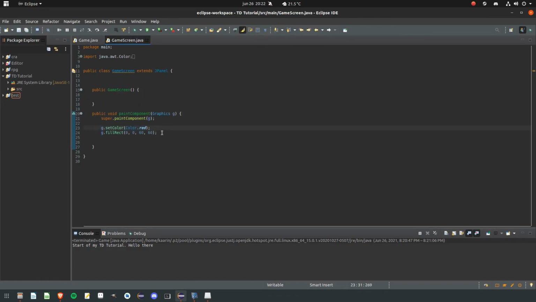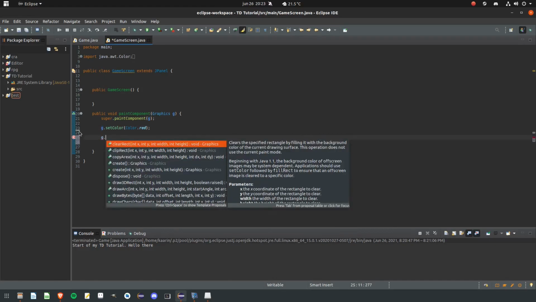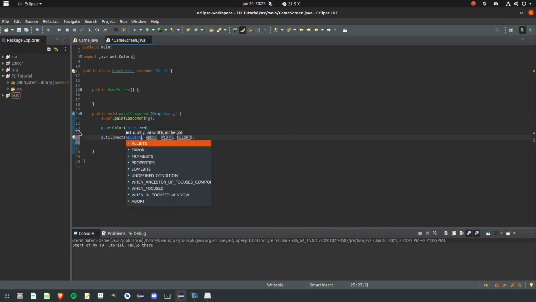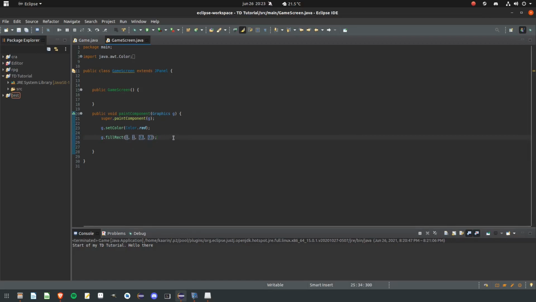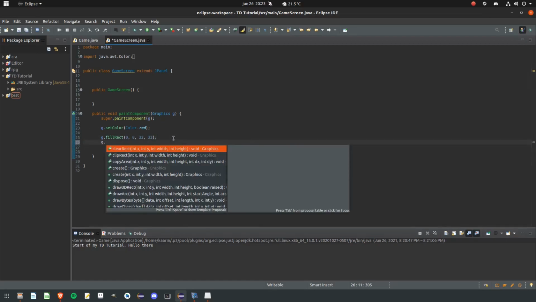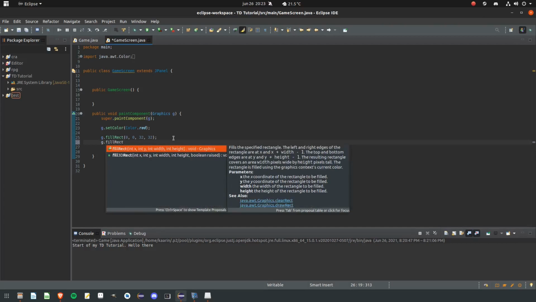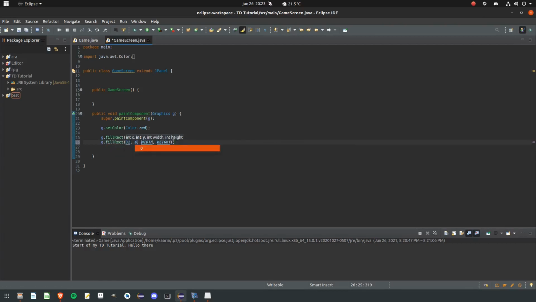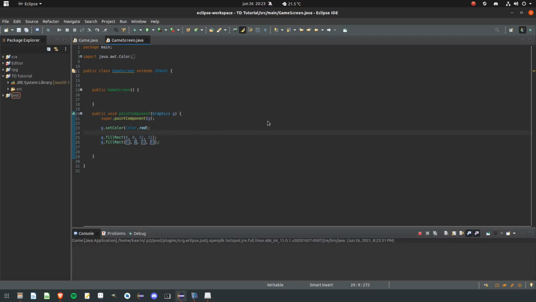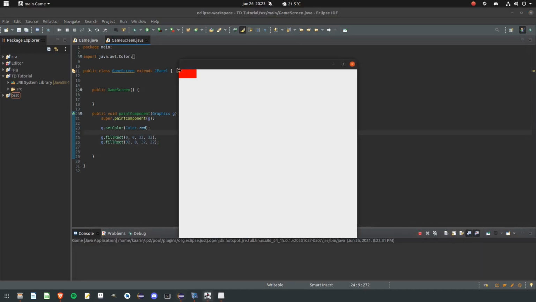And then we go back into the GameScreen class. And in here we need to make a grid. So let's make a fill rect 0, 0, 32, 32. Right, that's one. And then if we want another one, we can just go the same. Fill rect 32, 0, 32, 32. So now we should have two squares. Perfect. 32 pixels wide, 32 pixels wide, and this screen is 640 by 640.